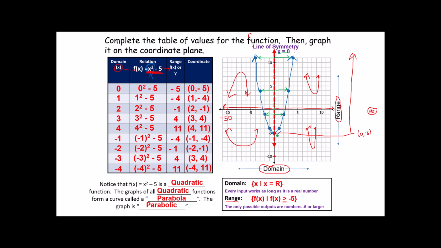Why do we care? Well, there's a couple really important reasons. We had to graph, let's see, over here on the left, 1, 2, 3, 4, 5, 6, 7, 8, 9 points in order to get this parabola. If I know there's a mirror in the middle and one side has to match the other, then I can look at this and say, oh, as soon as I know this point, I can use the mirror and get the other side without having to plot a point in the table.